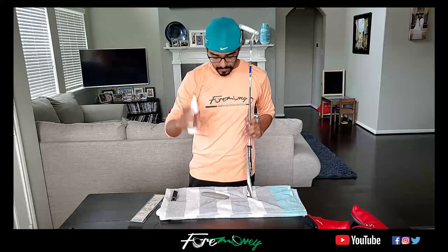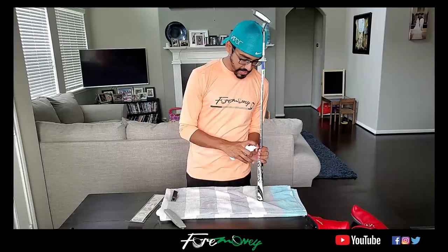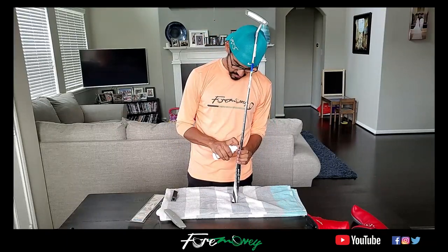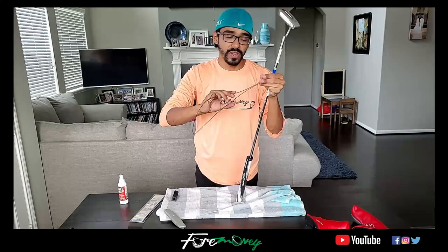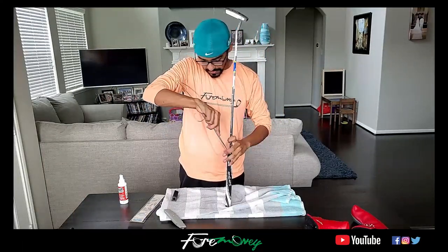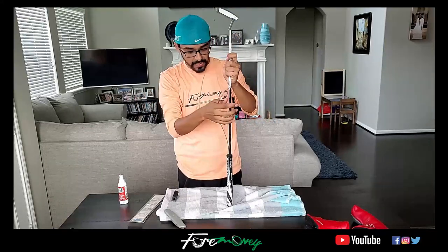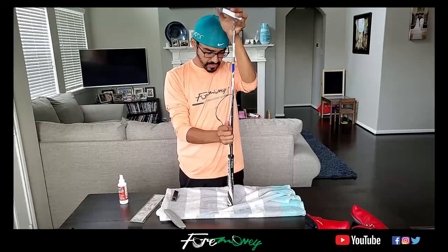You get a little bit of this solvent — I have a towel here because the solvent can make a mess — and you squirt it down the shaft of the putter. That's why you have this wire hanger. You pinch it as small as you can so you can slip it through. You don't want to use the sharper end of the hanger because it might cut through the grip, so use the rounded end so it can just wiggle through. Put it in on one side — see, it's already gone about four inches in there. Push it through and just start working.